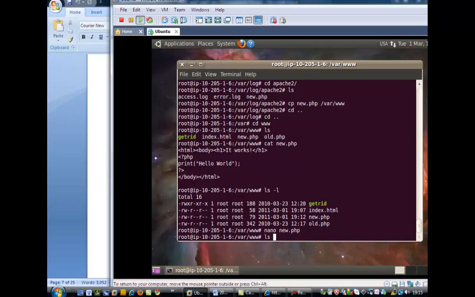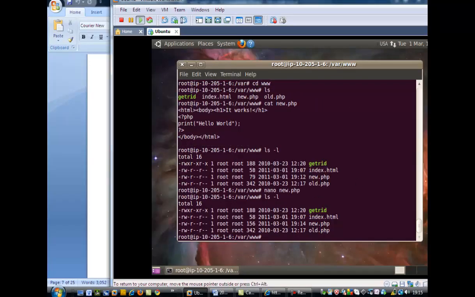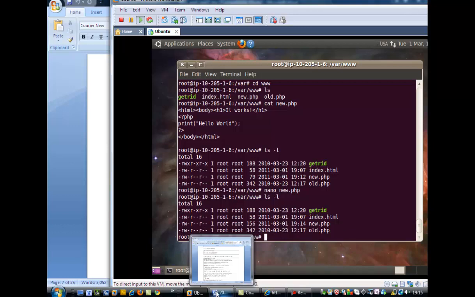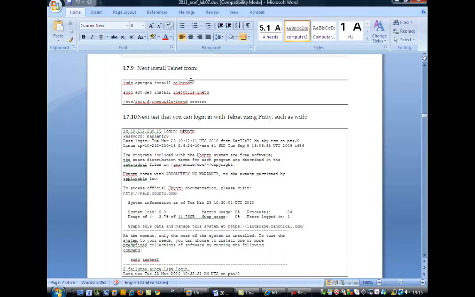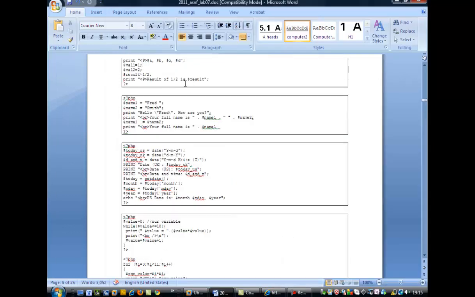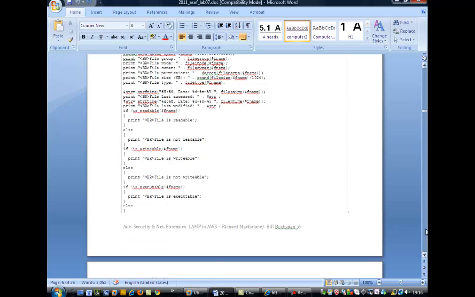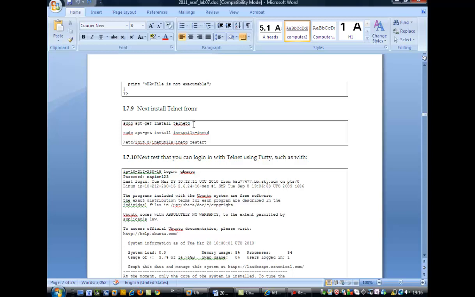Okay, so that showed us how we could create our PHP script on the web server. What we'll do now is install Telnet. So let's just install our commands again.